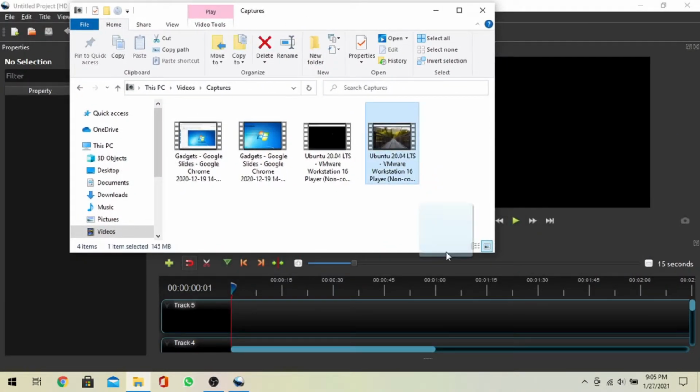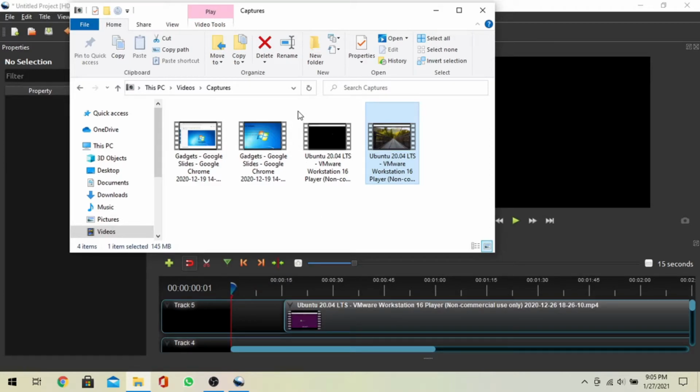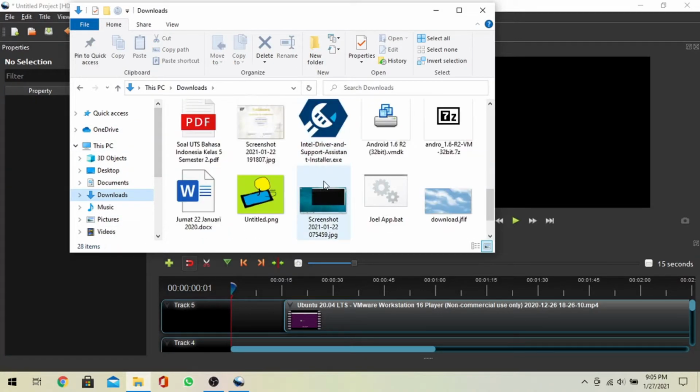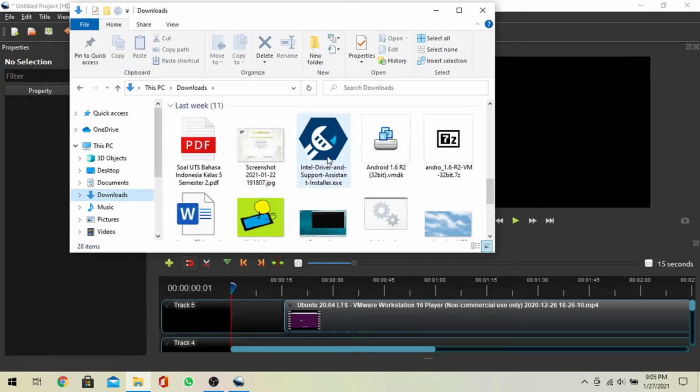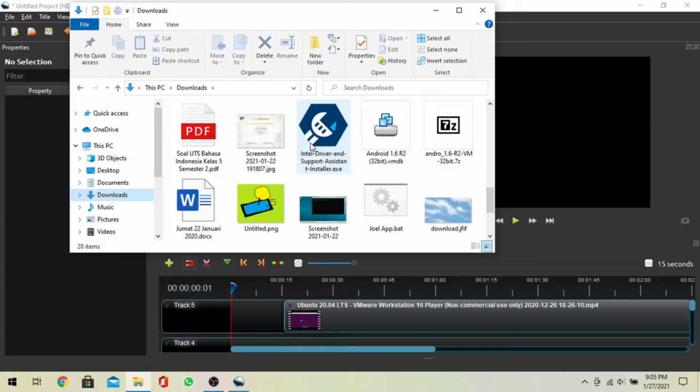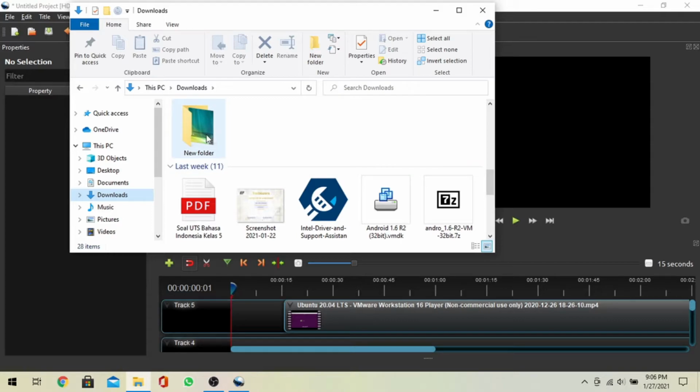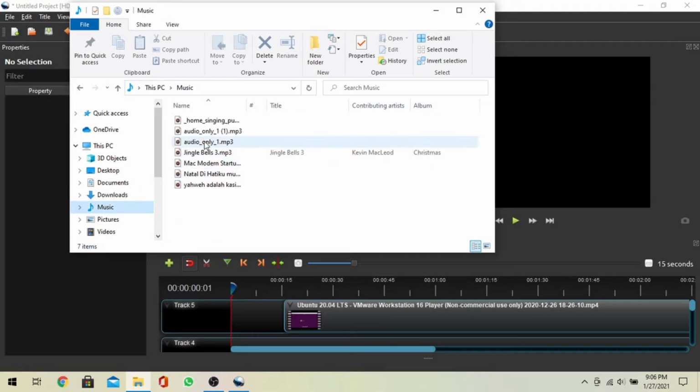So let's copy that. And what I love about OpenShot is that it's free, open source, and maybe a little bit buggy, but if it's buggy I can prepare before I edit rather than just jump in.